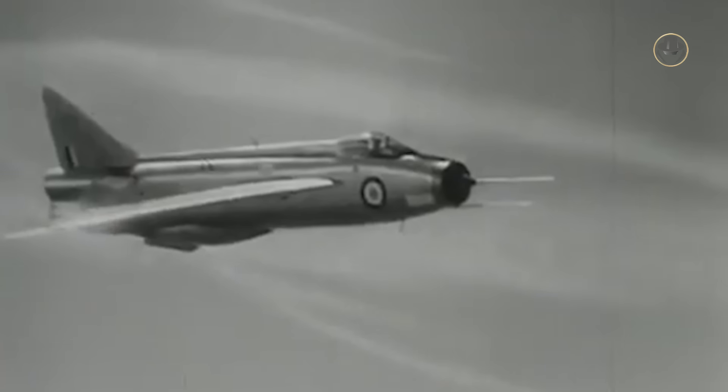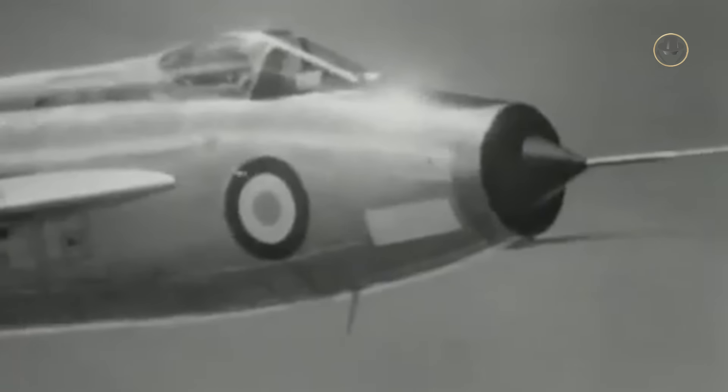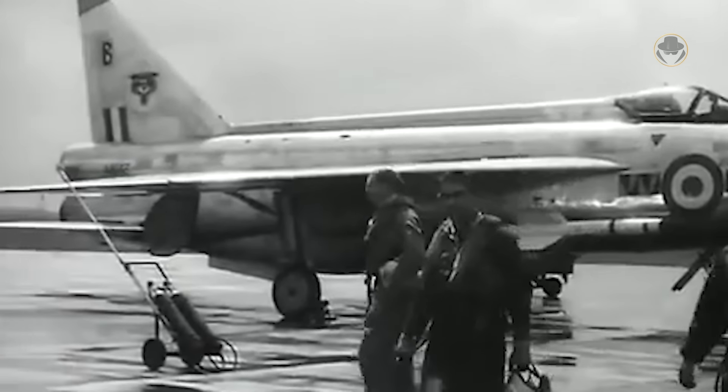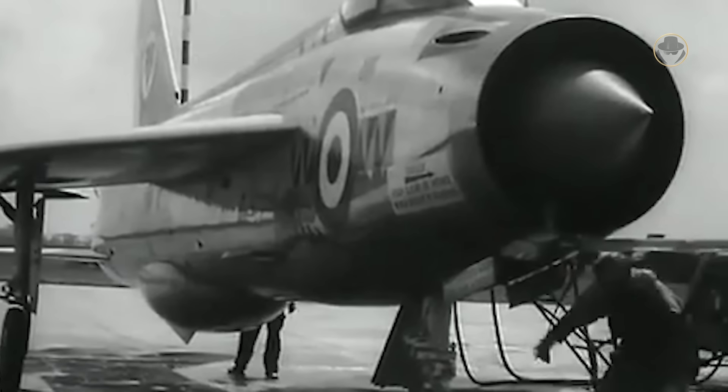It needed a highly capable interceptor alongside the surface-to-air missiles. The P-1A was already flying, and the P-1B would meet the sky soon. Besides, the aircraft of English Electric could be operational much before Bloodhound 2 missiles. So it was perfect to fill the immediate need for a supersonic interceptor of the Royal Air Force, which made a research aircraft program into a frontline fighter development project. In 1958, the aircraft was officially named Lightning. The first production variant, the Lightning F-1, entered the Royal Air Force service in 1960, making it the second Western European-built combat aircraft with true supersonic capability in service after the Swedish Saab 35 Draken.